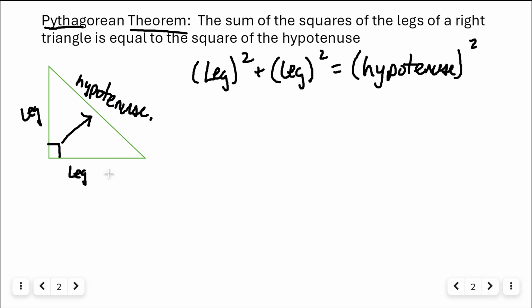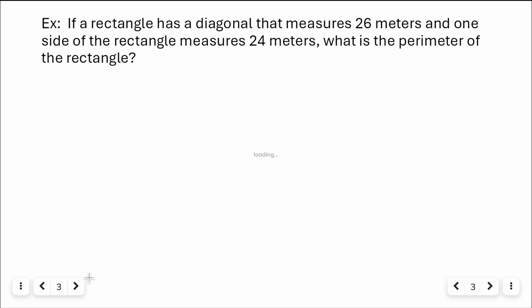Now, you probably learned it as the leg is A, the leg is B, and the hypotenuse is C. You may also know it as A squared plus B squared equals C squared. But you have to know which one is C. That's what's most important. C is this hypotenuse. It's always the side across from the right angle. If you want to use this equation, you certainly can, but you need to know which of the three sides appears on its own on the right side of the equal sign. And that one is the hypotenuse. So make sure that you know that.